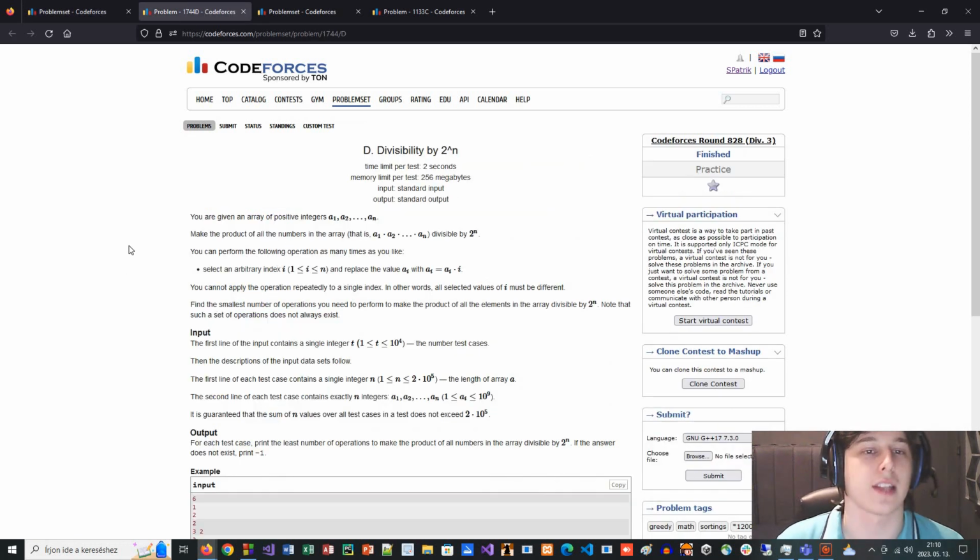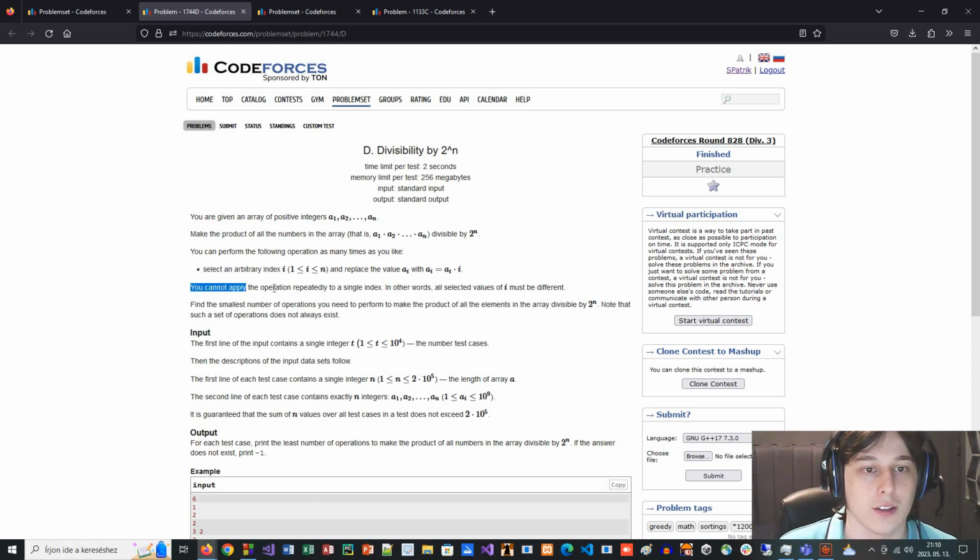So let's take a look at the problem. We are given an array of positive integers, and we can see that we index from 1 to n. It will be important later in the problem statement. And we need to make the product of all numbers in the array divisible by 2 to the power of n. And we can select any index and replace the value of it by multiplying it by i, where i is the index.